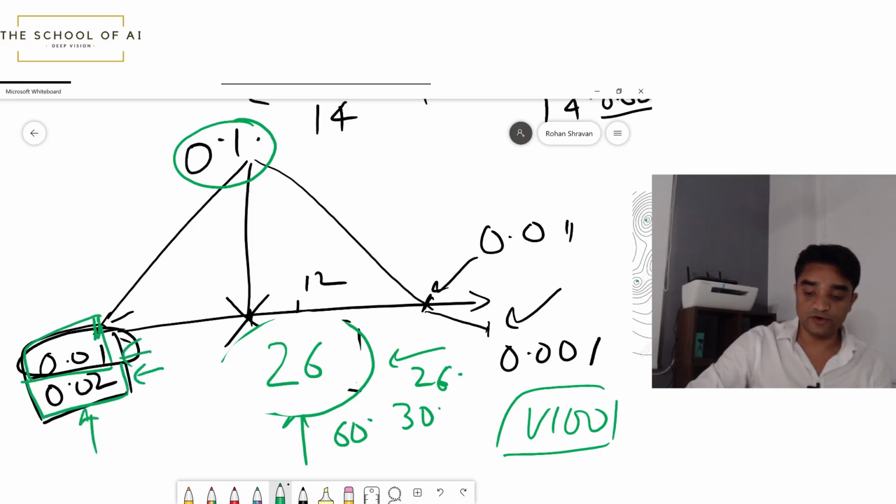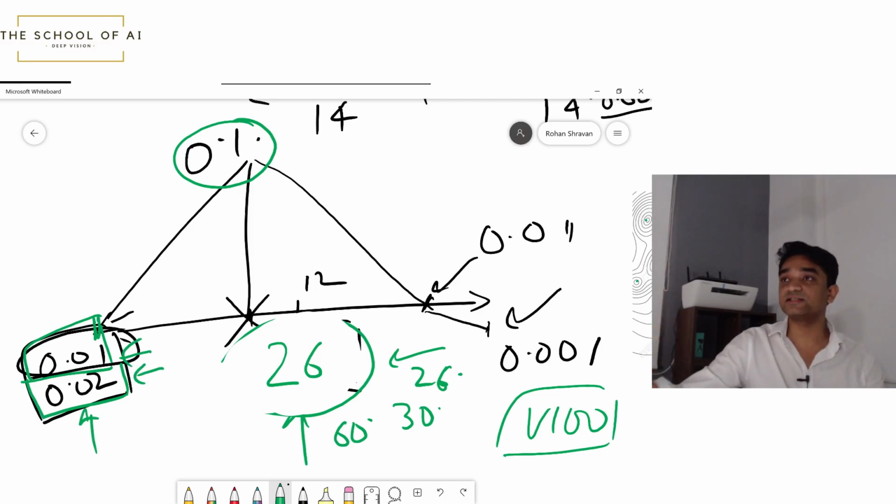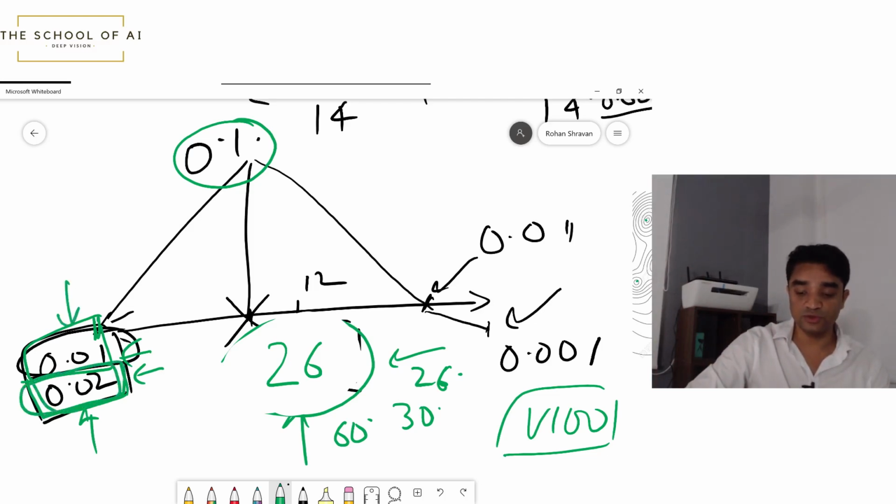Okay. Now we need to find this number and we need to find this number. Both numbers. Are we going to go for 0.01 or are we going to go for 0.02? We can't keep everything variable. We have to fix some things and then we have to go back. So the first thing is that you're going to fix this number in your mind. I'm going to say I'm going to use 0.02 to begin with. Now I'm going to run from 0.02 to 0.01.